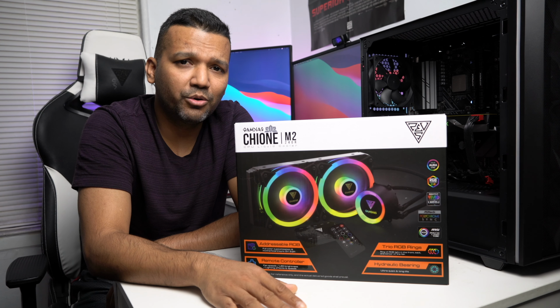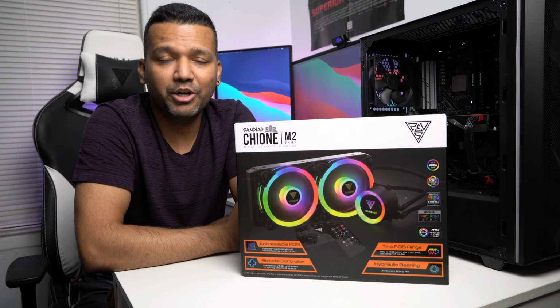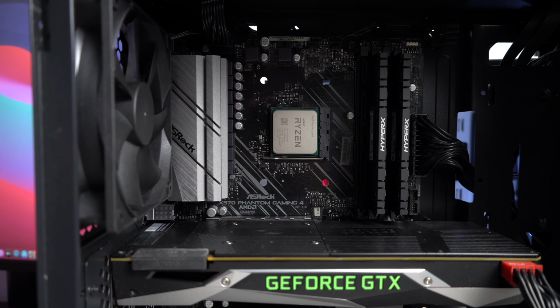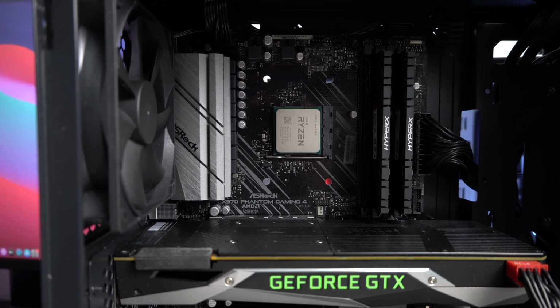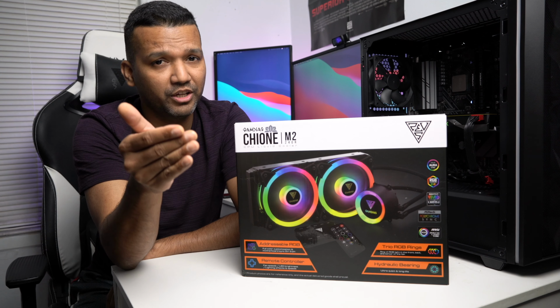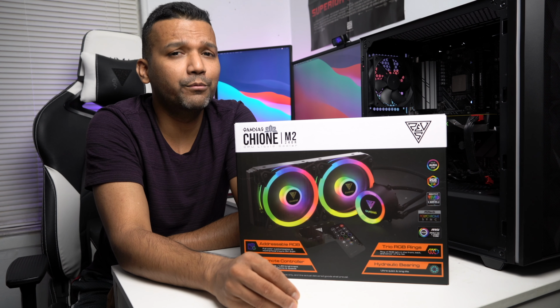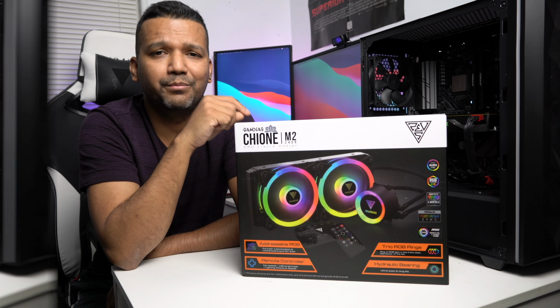So today real quick, I want to try this cooler with my AMD Ryzen 3 3100 CPU. Currently the Ryzen 3 3100 CPU is overclocked to 4.2 GHz, but I want to push that CPU to maybe 4.3 GHz or 4.4 GHz. I don't think 4.4 is possible, but I think I can hit 4.3 GHz, and I want to see how this cooler handles that CPU.